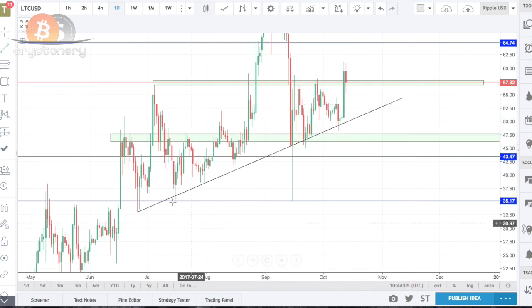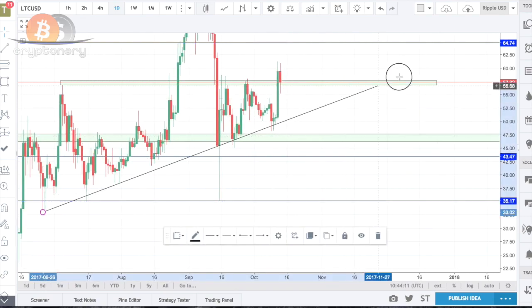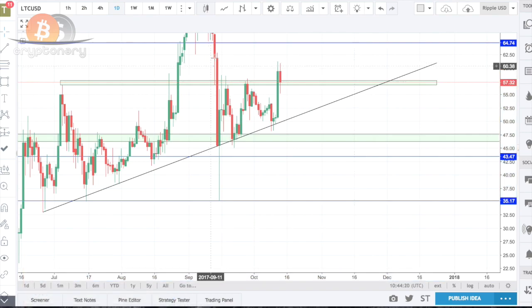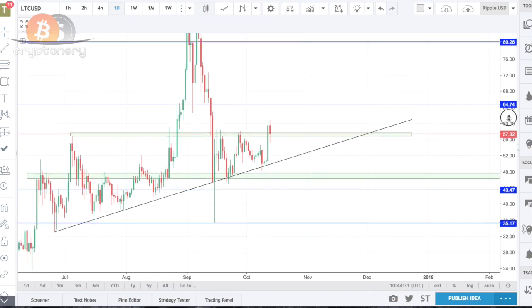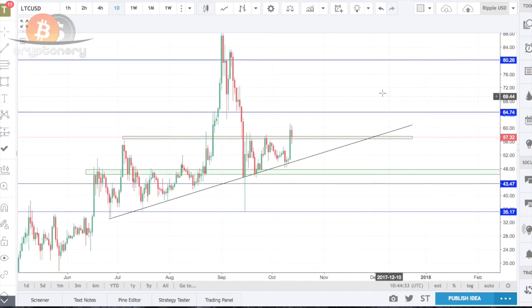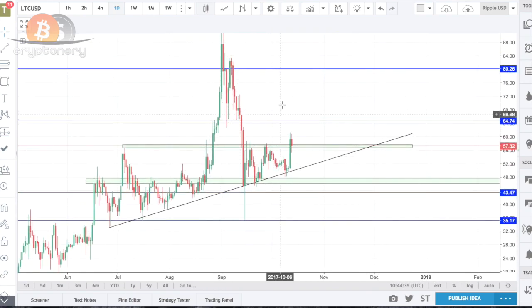The trend line here, 1, 2, 3, 4, 5, 6 retests. So I'll actually extend this further, as you cannot get a more valid trend line than this. In fact, we even have the main manipulative spike taking place and closing back on the trend line. So what we're starting to do is build a structure, and we can start to see what will happen next. Now this region here is just an empty zone.